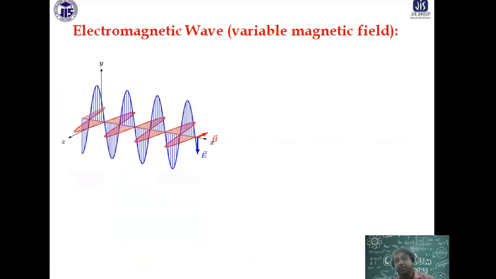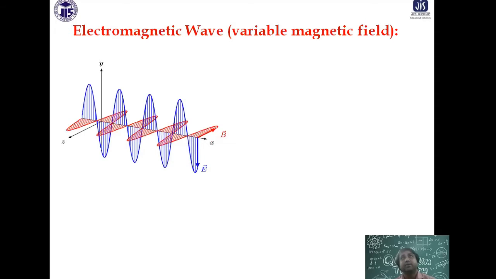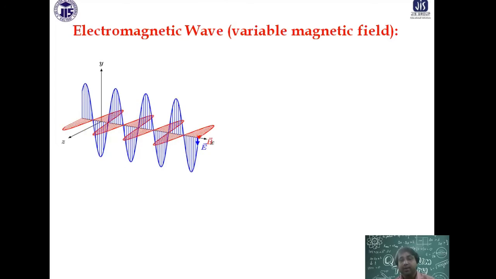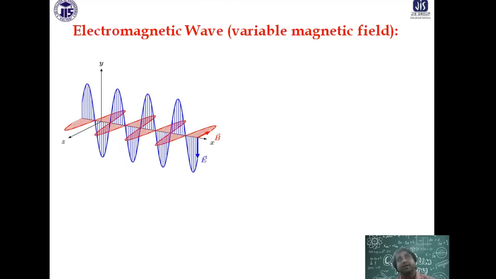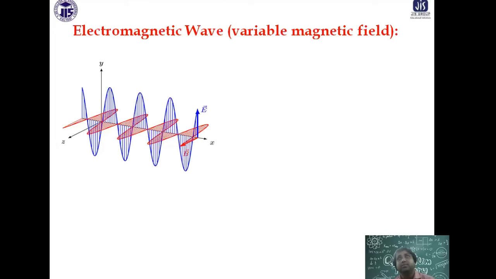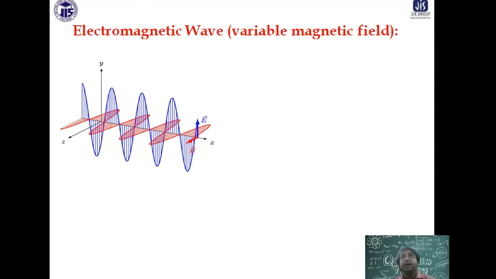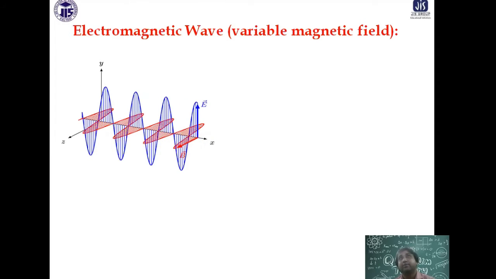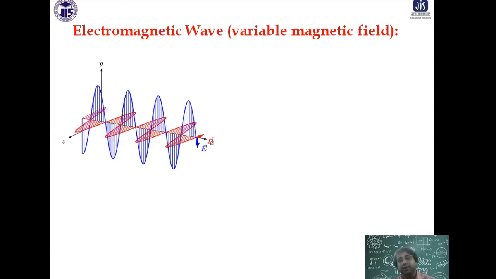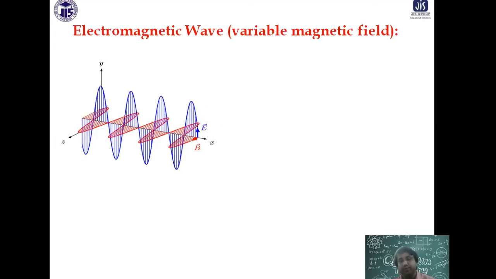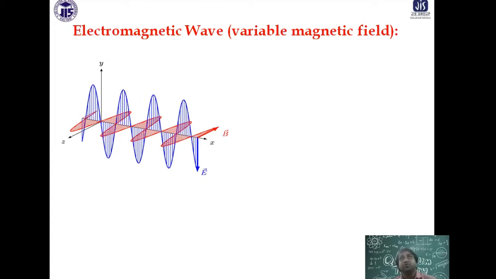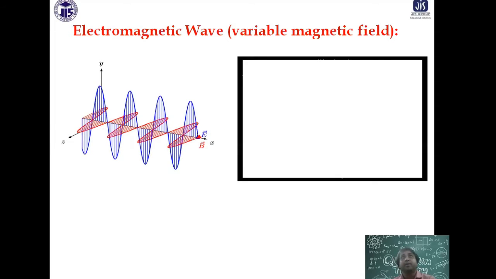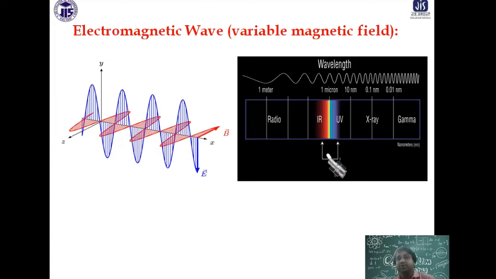Now a mixture of electric and magnetic field is called an electromagnetic wave. You can see it is propagating along some direction, say X in my picture. It is represented by a vector called the wave vector. But what is most important, you see the red and blue line. Along the blue line, the electric field is changing, and perpendicular to that, B, the magnetic field, is changing. So it is a wave of both electric field and magnetic field. Waving means changing. So it is called an electromagnetic wave. And an electromagnetic wave is also called a radiation.